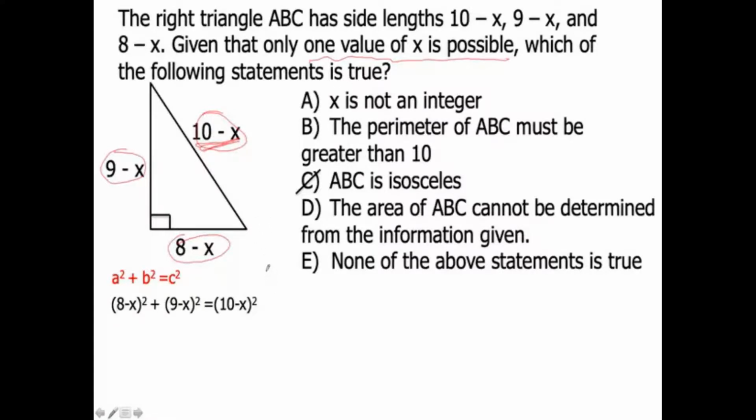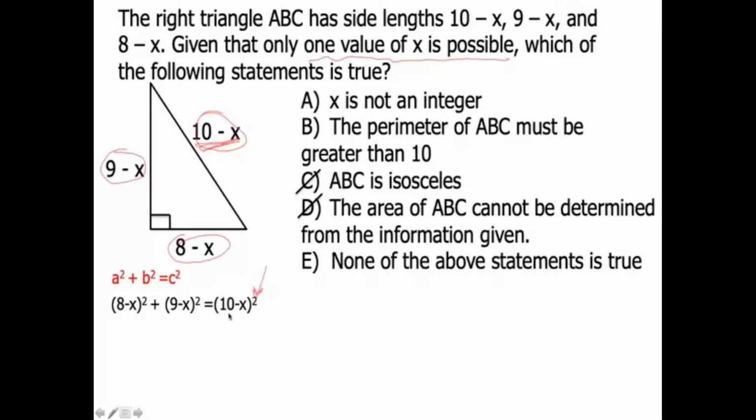Furthermore, if I solve this out, it will be messy, but we're going to do it together. If I solve this out, I will get some answer, and I know that there's one value of x that works. So I will be able to find the area. So I can get rid of D, right? I will be able to find the area eventually, even if I do mess up. All right, so let's FOIL this out, and I'll encourage you to pause the video right now just to practice your own foiling. And if you're rusty on foiling, go watch the foiling lesson. Okay, ready? Pause. And we're back.